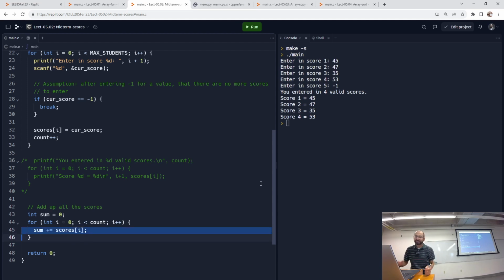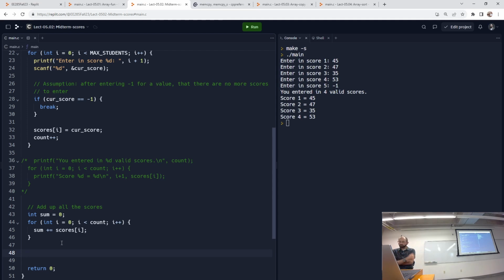We could have calculated the sum. We could have done it right here, if we had wanted to update the sum as soon as we had the value. But we also can just do it separately. We have a for loop that adds up all the scores, and now we have to calculate the average. How do we do that? We have a total sum. What would our average be? Yep, so we need another variable. What do you want to call it for our average?